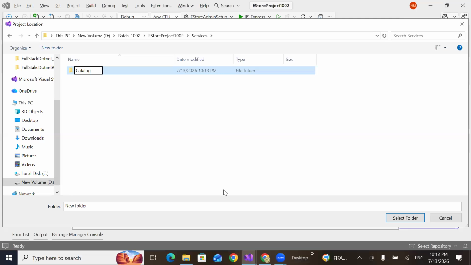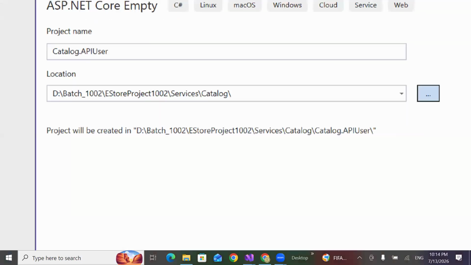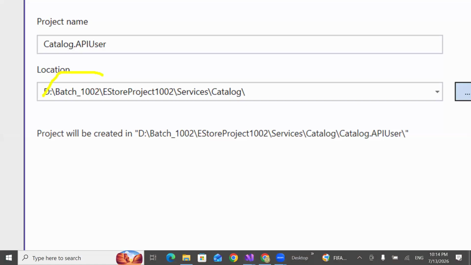Catalog. Okay. And select the folder. Now you see proper structure has happened. Yes or no? Everybody, please confirm. Project is created in a proper folder structure.